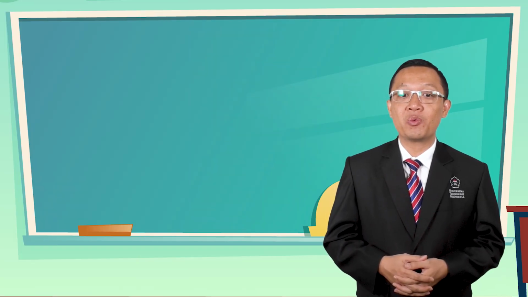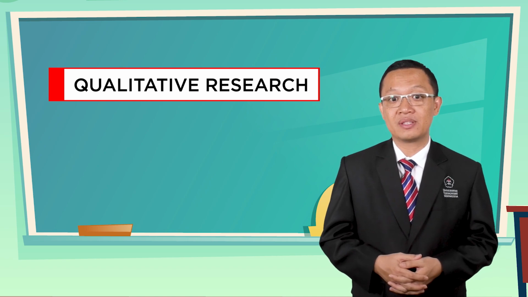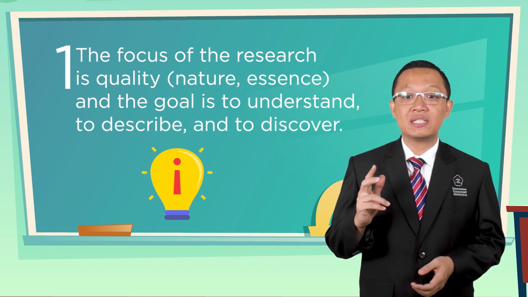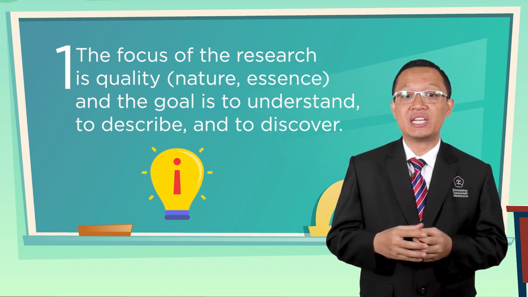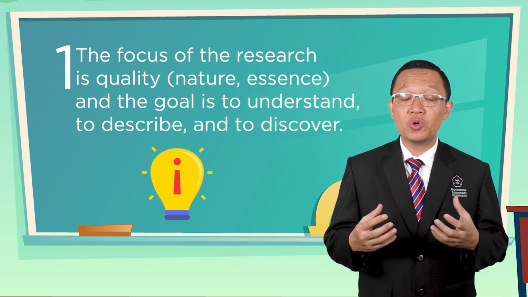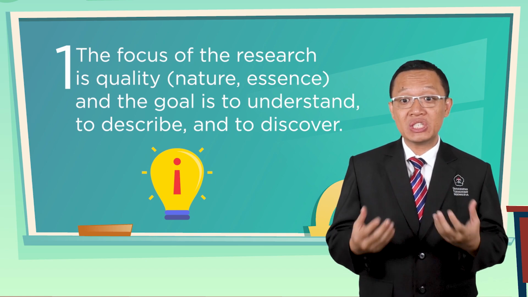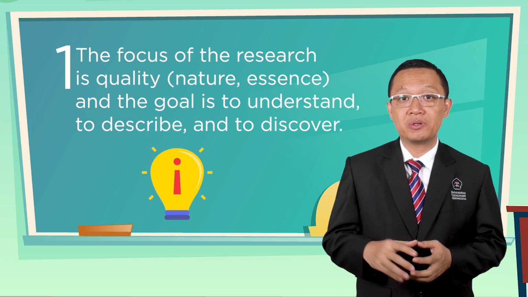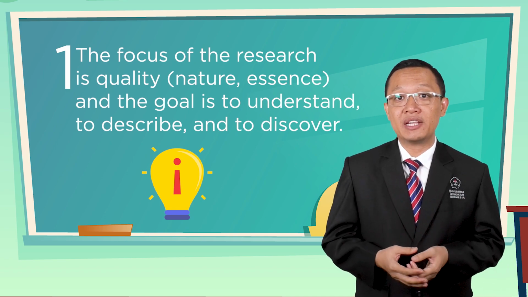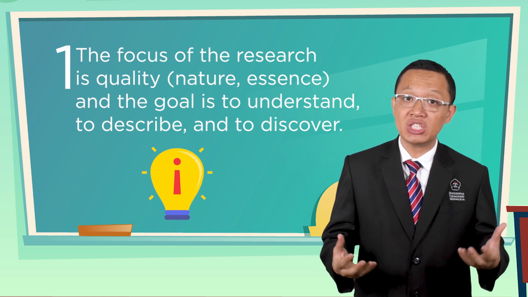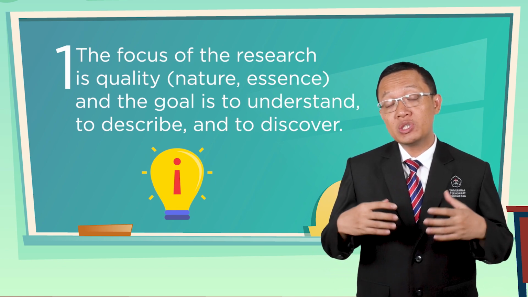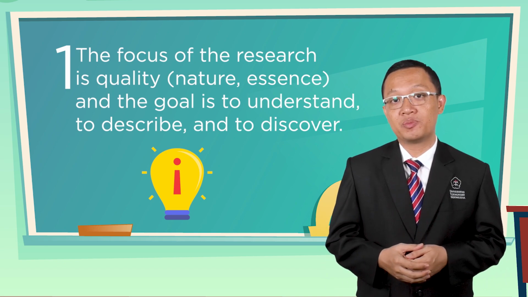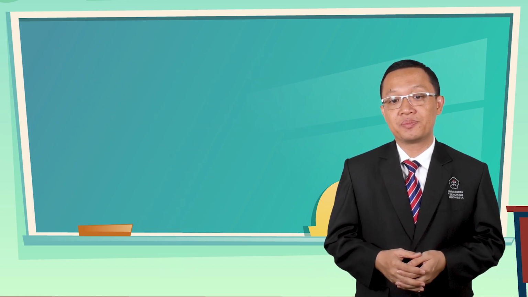Now, let us start with qualitative research. Qualitative research focuses its research on quality, on nature, on essence. And the goal is to understand, to describe, and to discover a phenomenon. For example, you want to understand the characteristics of lecturers' interaction in the classroom, or you want to describe students' understandings towards syntax, for example, or morphemes.